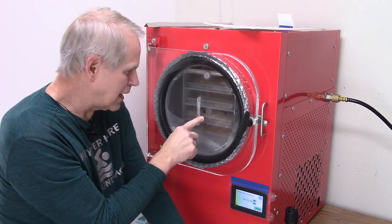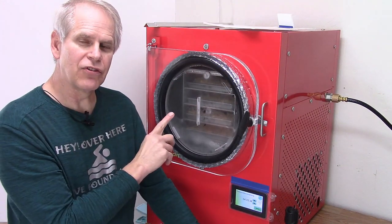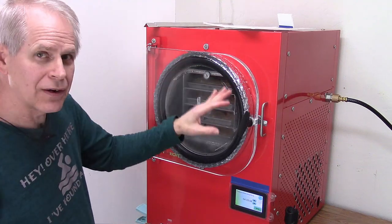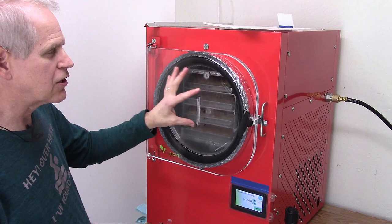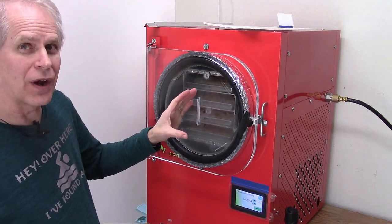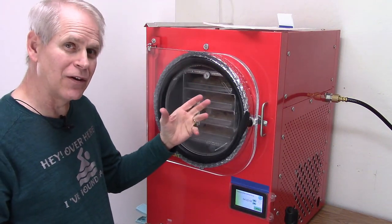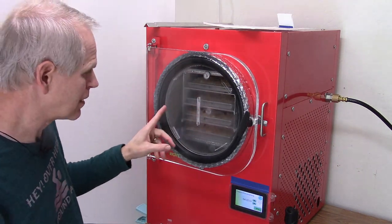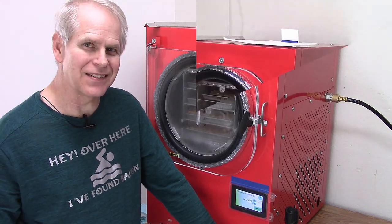The thermometer in the chicken shows 0 degrees, and the one in the rice is showing about 10 degrees right now. And I should mention we've got a complete ring around the seal right now. The fact that it was pre-chilled, as soon as I closed it, the warm air that just rushed in there started to condense and pulls a little bit of a vacuum, and so it helps keep that door closed against the seal. So those will be done in about 2 days. Don't go away, it'll take just a second.